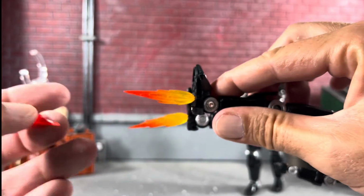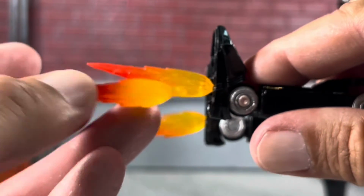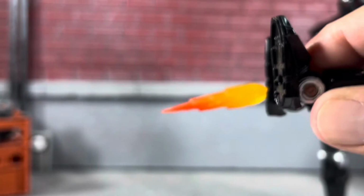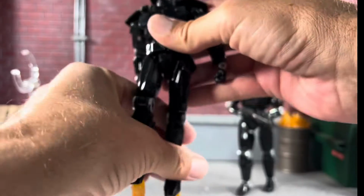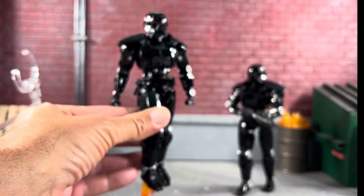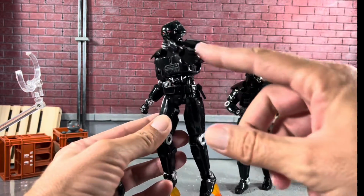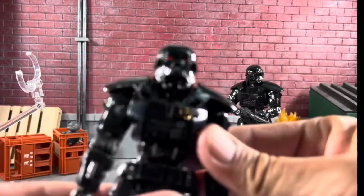Now, so I don't mix them up, this one is from the Boba Fett Deluxe, and you can see the peg is actually bigger than this one. Will it fit in there? It will fit, but you can obviously tell the difference. These ones are actually different, so that is pretty cool. A landing kind of pose with his fist down, but there he is with his flames like he's landing. Looks super cool. Hasbro, I really do appreciate these extra hands. But let's pop off those flames and take a closer look at this guy for now.